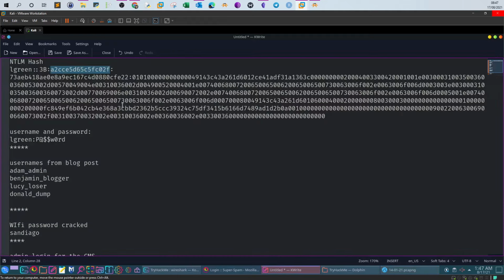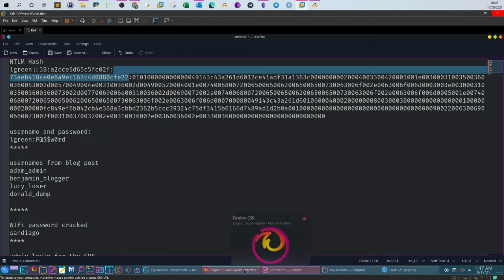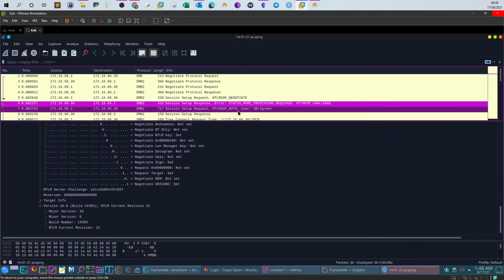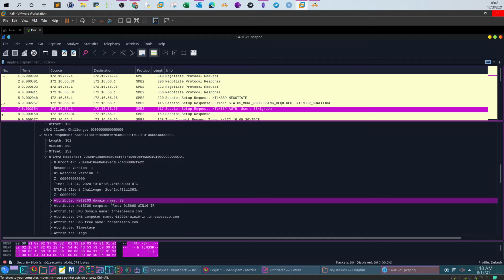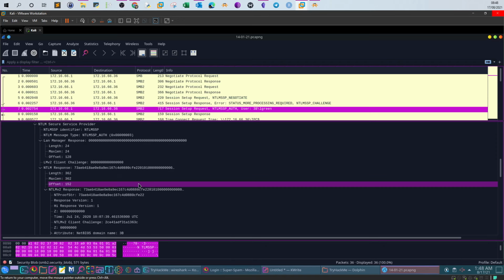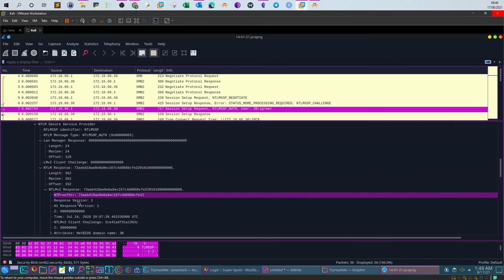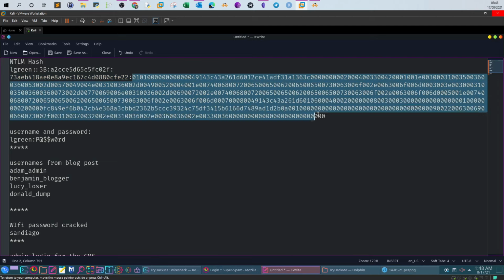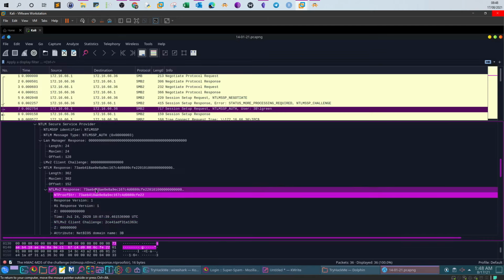You should follow the username and the domain name with the server challenge, and then you put the NTLM challenge. You grab it by going to the authentication packets. You will see the NT proof string, and lastly, you follow it by the NTLM response.